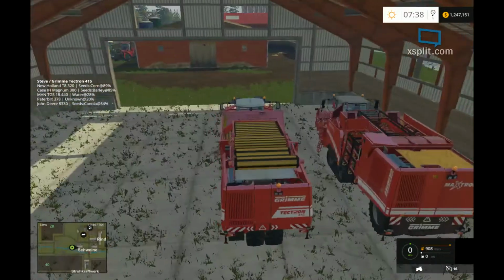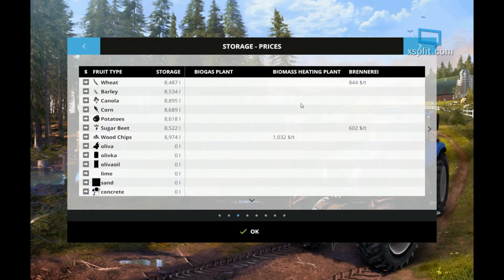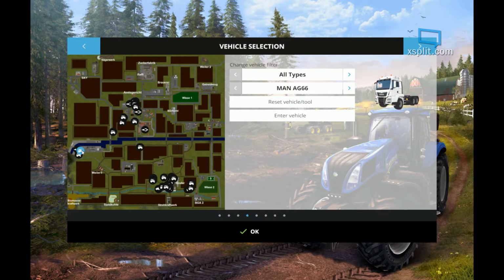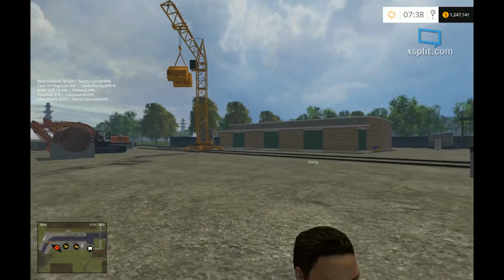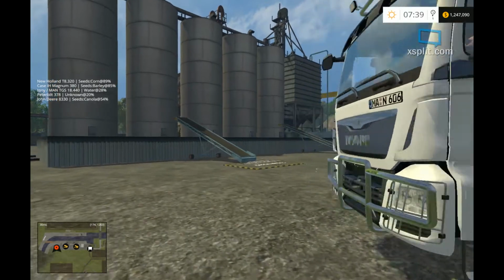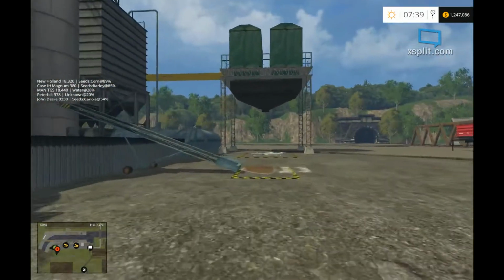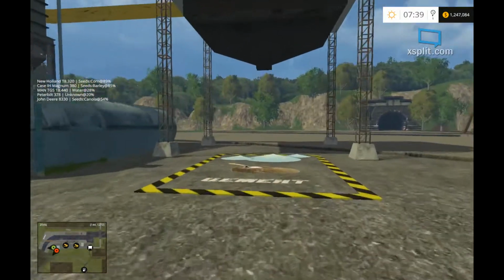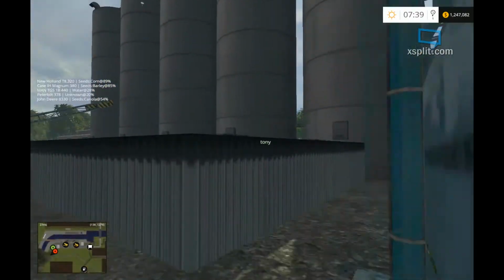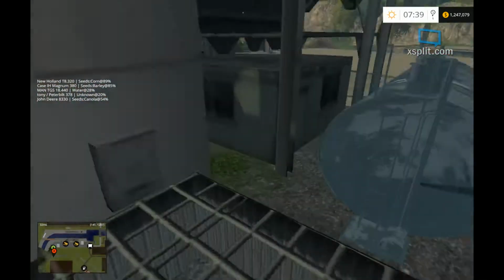Okay, so I think we left off... We had to have more water. I added more water, and it's full now, okay? So now what we gotta do, when you come close to it, it'll tell you what exactly we need. I can't go through there.